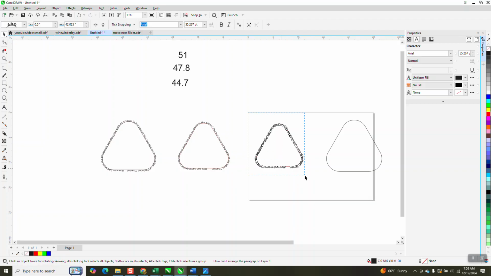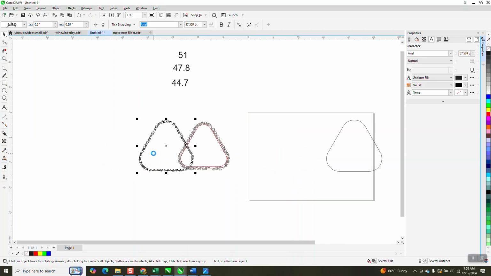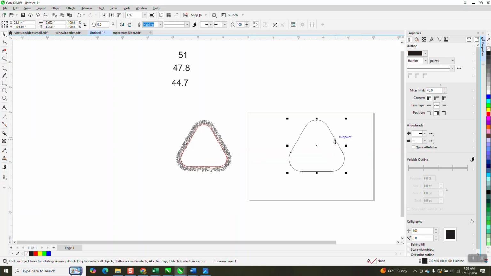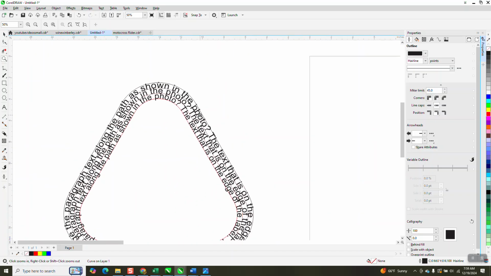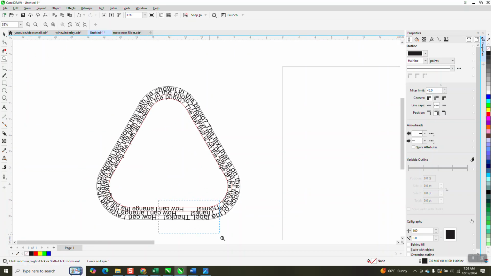Then you could, and see how I got the space down here, nudge that over and nudge that over and nudge my outline back over. And I have wordage, I'm a little bit big. My spacing is a little bit off.